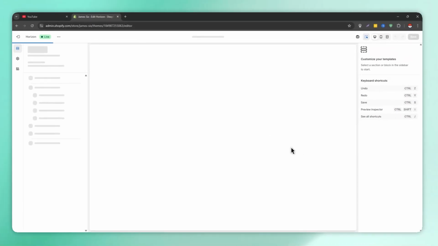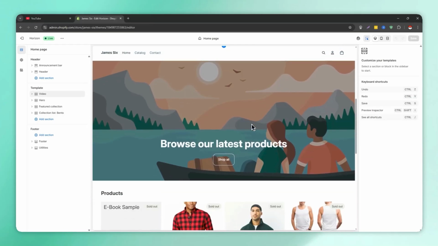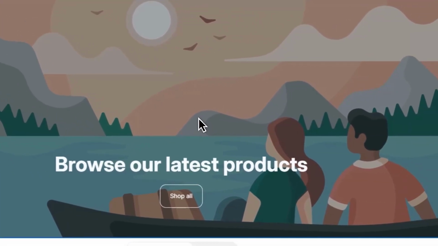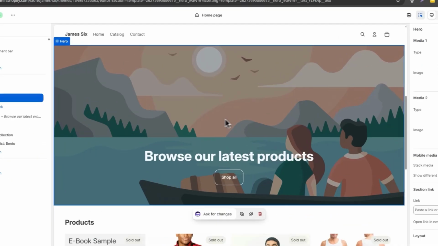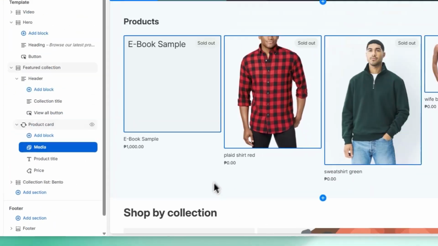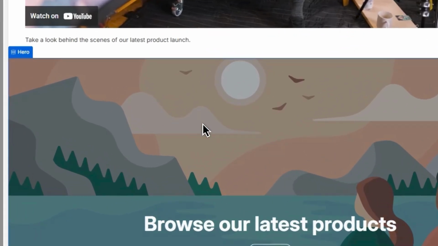This is pretty much where you're going to be able to edit any element, any aspect of your store, the specific store. And if I scroll down, as you can see, this is going to be the default banner, right? This is going to be your homepage banner. If you open Shopify for the first time and you create your store for the first time, this is the default imagery that you're going to see. So if you click on it, as you can see, it says hero. If I click on another thing, it's going to highlight other things, right? So to actually edit your Shopify banner, you need to click on it to highlight it.